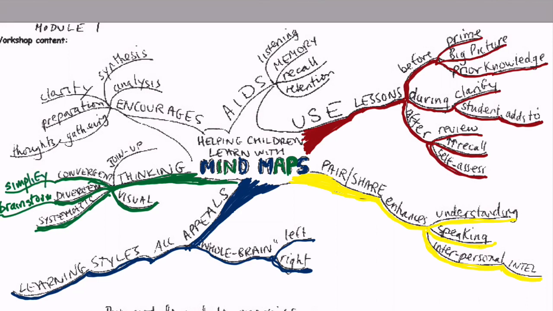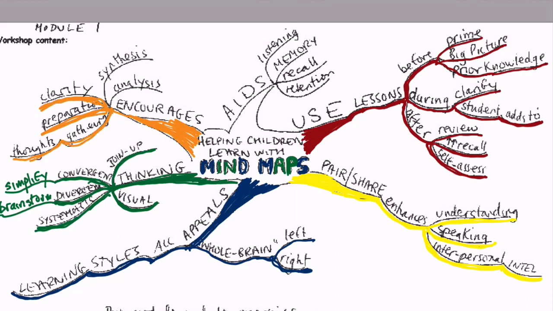Now, mind mapping encourages students to gather their thoughts, to reflect on their thoughts, and to digest their own thoughts and the thoughts of others. Mind mapping encourages preparation before the student leaps in, for example, writing an essay. Actually, what we find is that students begin to love mind mapping once they really truly understand the principles. And so they really do want to create a mind map as a way of preparing their essay.